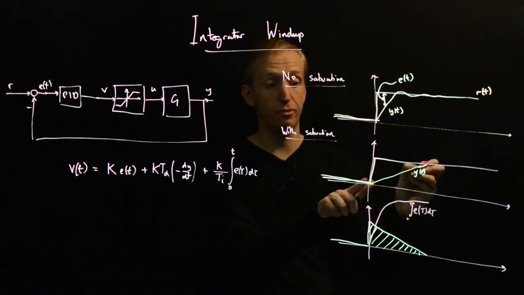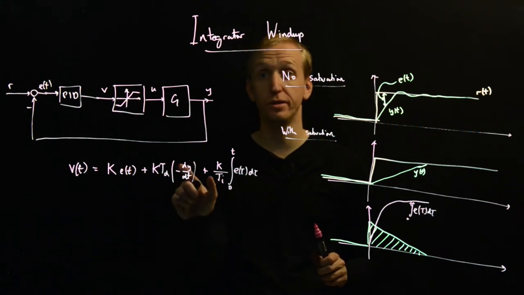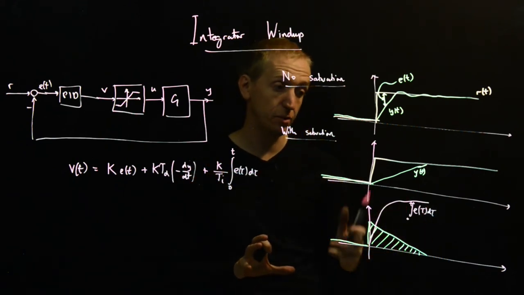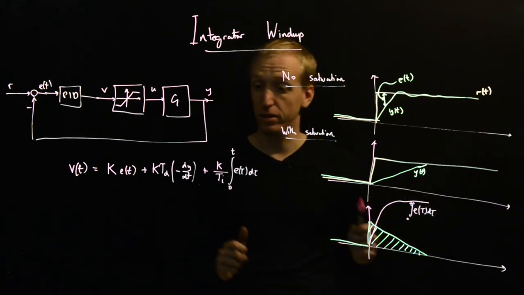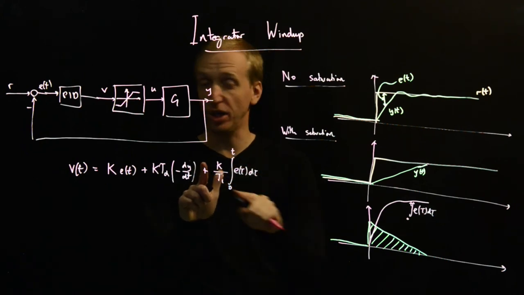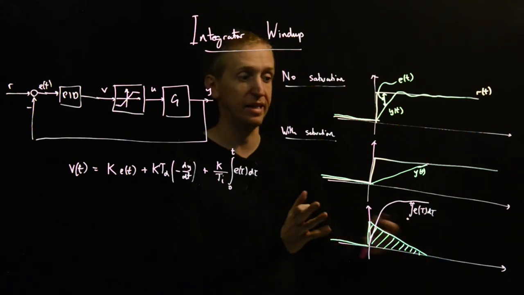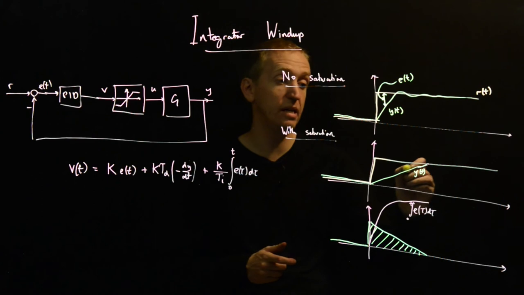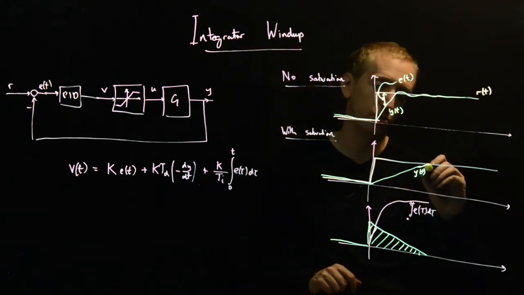And so you see that we arrive at our reference point. The controller is pretty happy with respect to the proportional and the derivative term. It's saying, okay, we're at the reference, let's just ease off the control. But the integral term has just spent all of this long period of time integrating up and getting bigger and bigger. And the consequence of that is, even when we've driven our system to our new reference, we've still got a huge control term here. And this term is huge because it's been integrating up the error for such a long period of time. And it's taken such a long period of time because our actuators were saturating. And so what ends up happening is, even though we've got to our new reference point, we're still applying a huge control input. And so actually, we just keep on going.